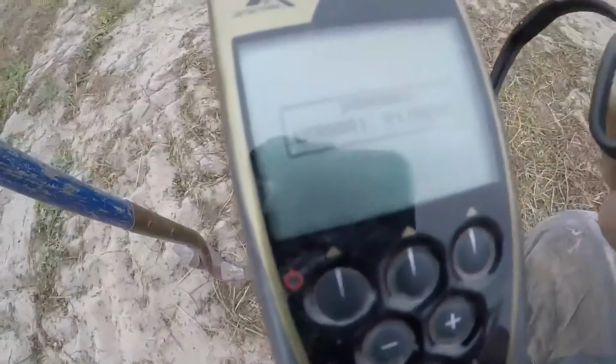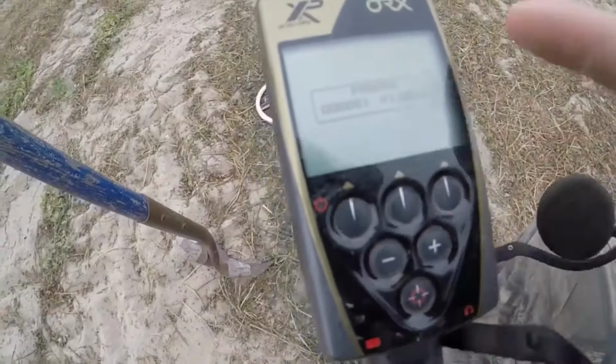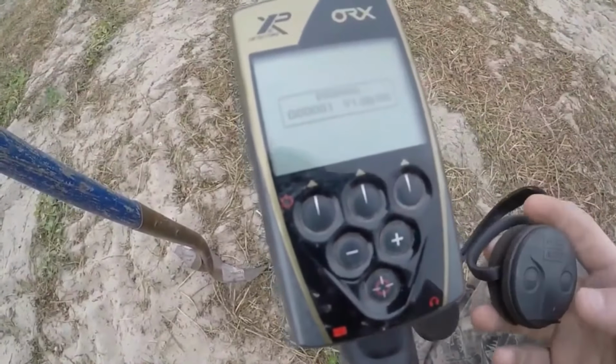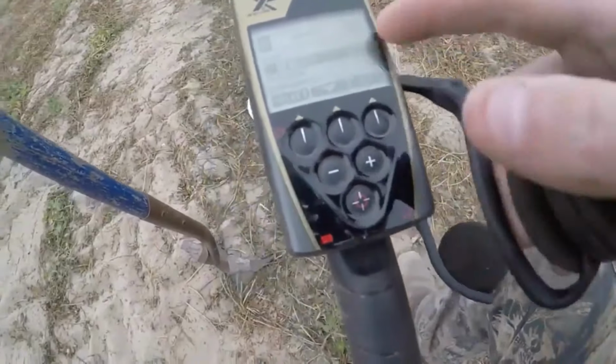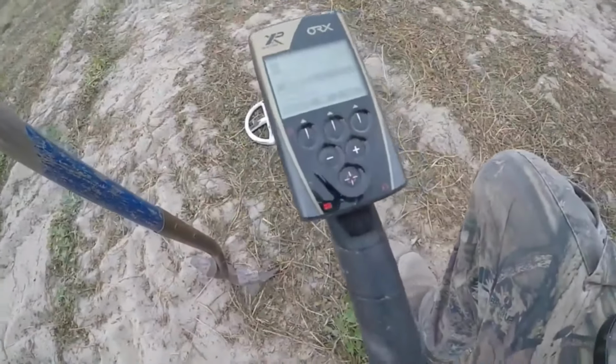All right, did you hear the beep? And now it says pairing serial number via headphones with the remote. So after you hear that beep beep beep, then you let go of the power button and your headset is now paired to your remote.